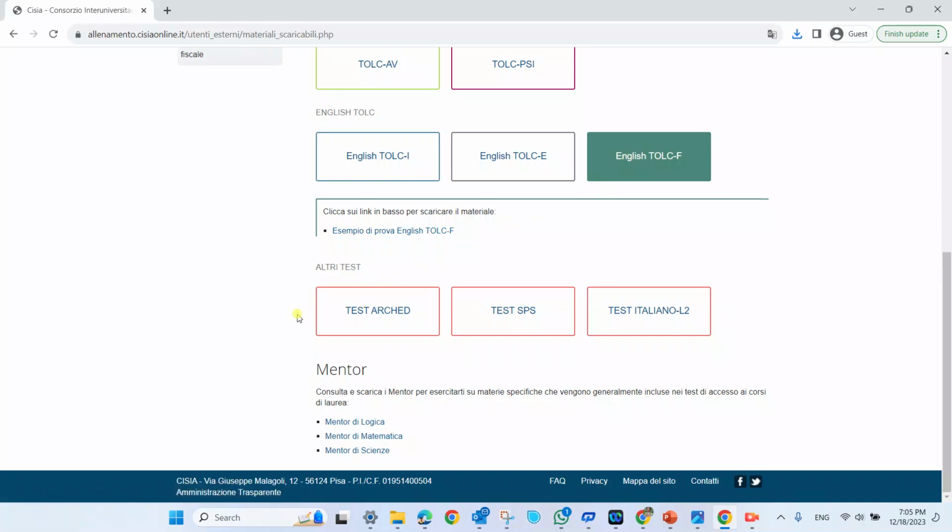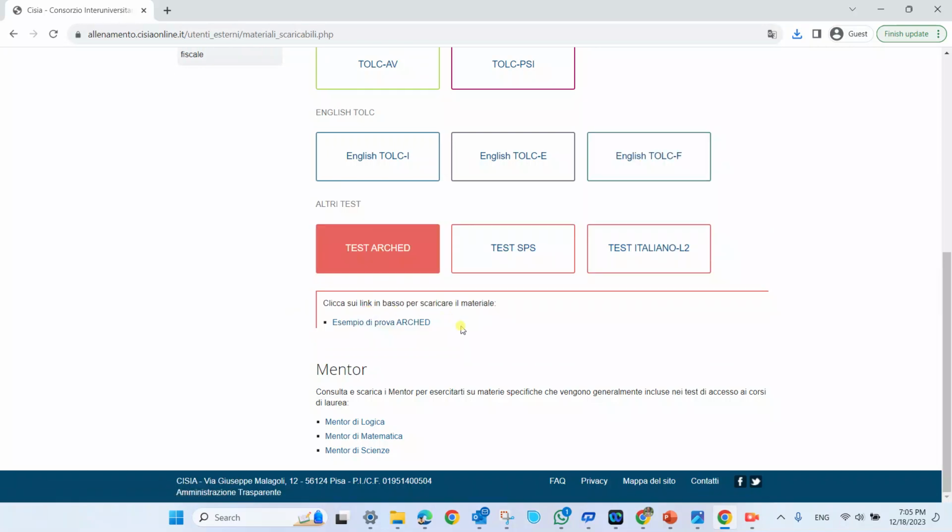If you would like to download some materials for TOLC-E, then just click here, TOLC-F. If you would like materials for the architecture test, like if some of you wish to be admitted to an architecture course, then you have to sit this exam, but this is not in English, it's in Italian. And there are some other self-learning materials, you can download them.